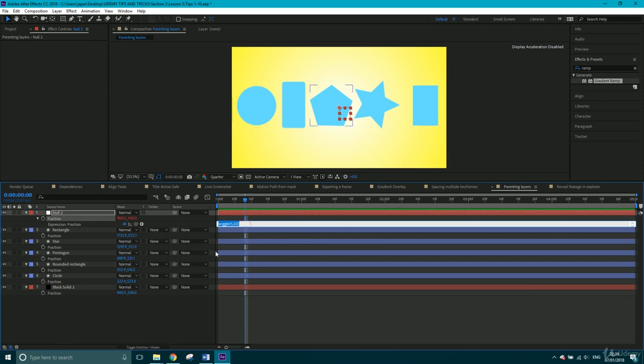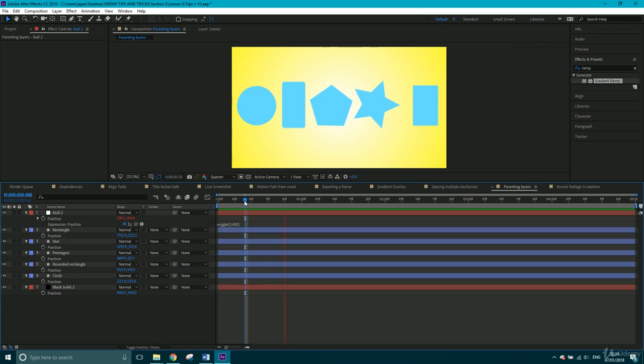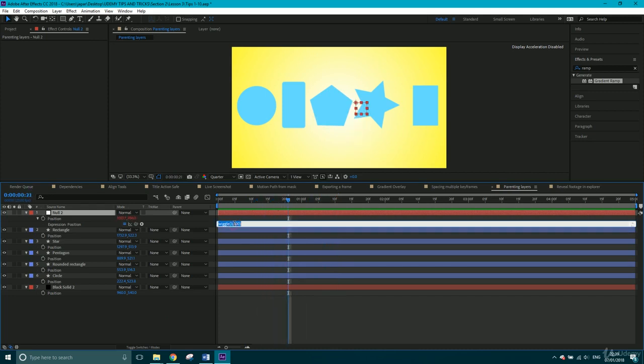If you want to know how to type it again, it's just wiggle, open brackets, let's say 3 times a second by 400 pixels, so it's going to be a bit more violent, and close brackets. Now if you play, this null object, this square, is going to wiggle around. Actually, that's too much. So let's go 3 times a second by 100 pixels.